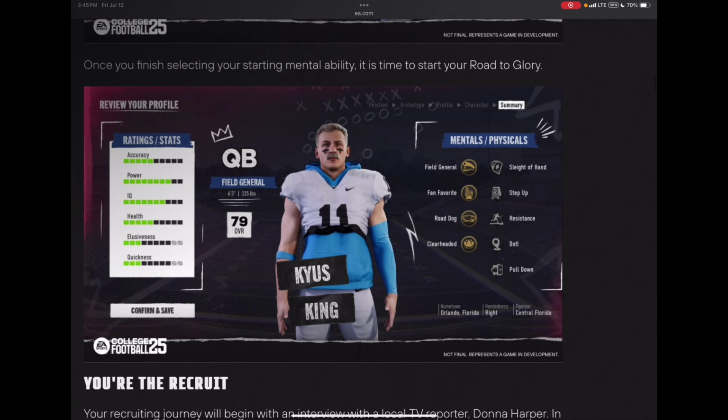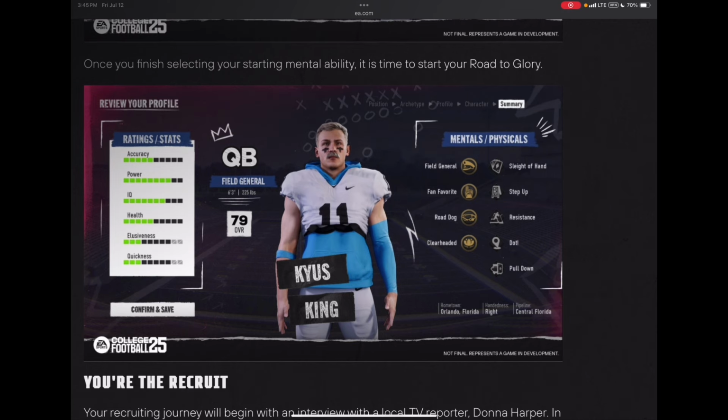It shows you on the side in this little screenshot here. You can see your mentals, and then you see your physicals on the right side. It shows you the ratings and stats on the left side, so that's pretty good. You are a recruit, so your recruiting journey will begin after you finish that.